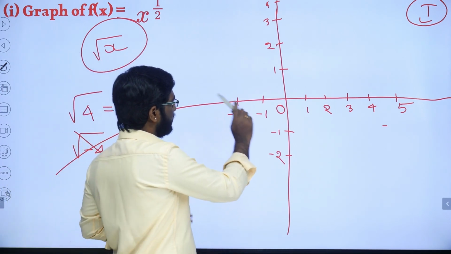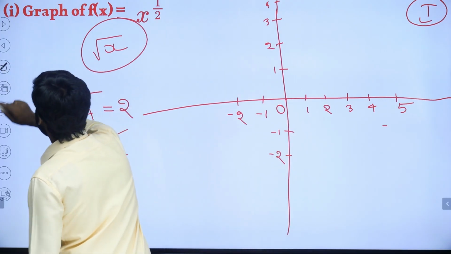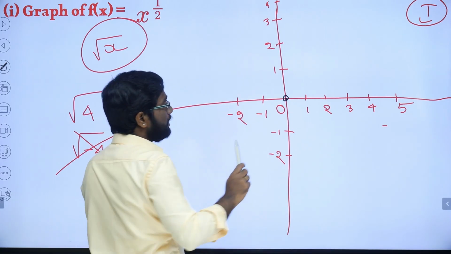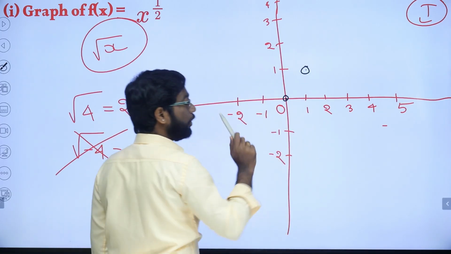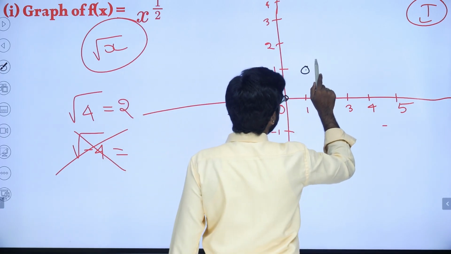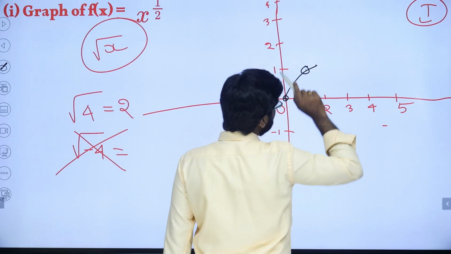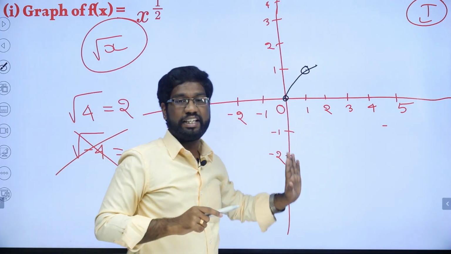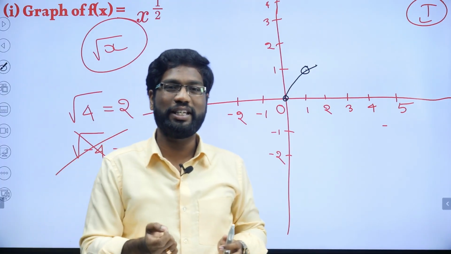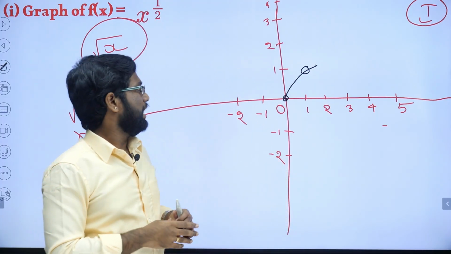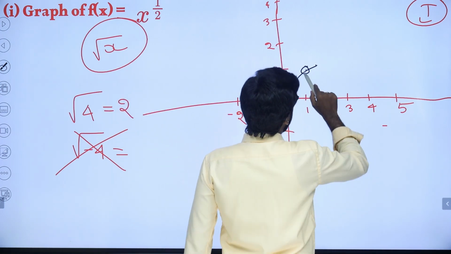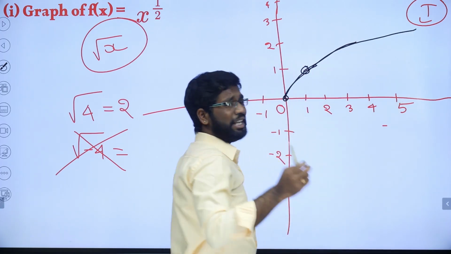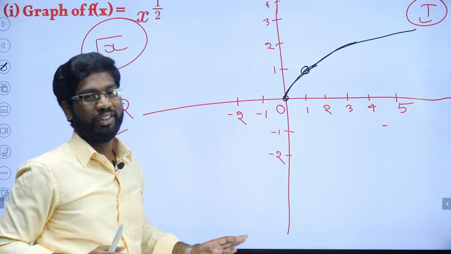Okay. So for 0, I'll get 0, my dear students. For 1, I'll get 1. For 2, it's 1.414. Likewise, it is growing. It is the increasing function only, not the decreasing function, but that growth is very, very slow, my dear students. That's the saddest thing. For 4, it reaches 2. So it grows like this, very, very slow.